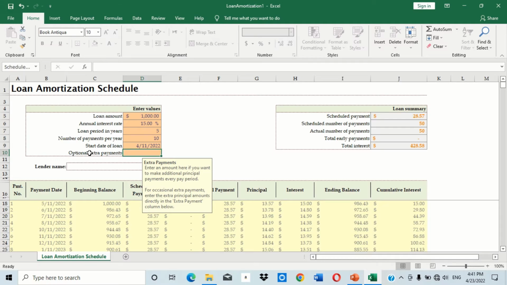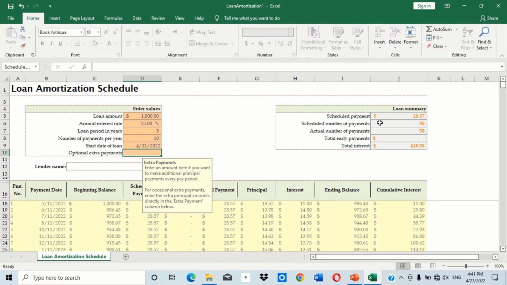Now, there is the optional extra payments. It means the extra period of time you are going to add, paying this amount in addition to the 10 installments per year. After doing this, as you can see here, you see the scheduled payments in those installments, 10 installments per year.